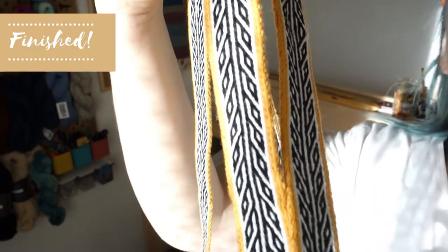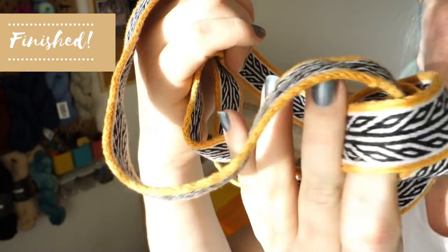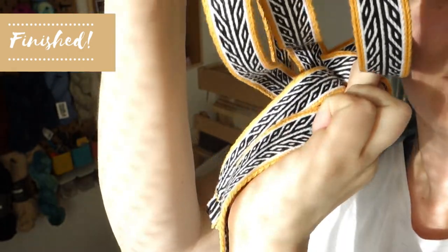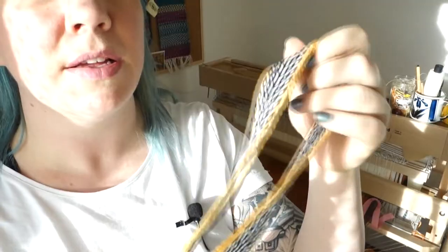I have a band that's, I haven't measured it, but I'd say it's maybe a meter and a half. I have no idea what to do with it, but I really, really like it. This is such a lovely pattern.